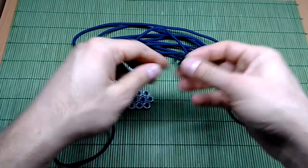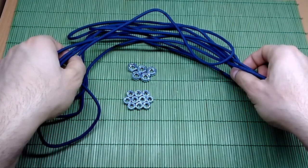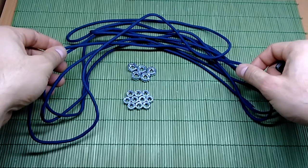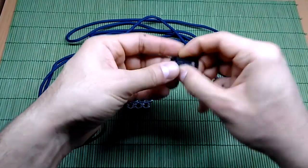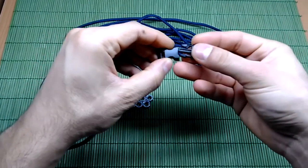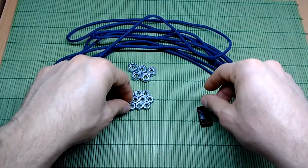Today we're gonna make the beautiful paracord bracelet, as you saw, called the hex nut paracord bracelet. For this bracelet we're gonna need a total length of 12 feet of this paracord 550, or in metric measurements 4 meters. This paracord buckle 3/8 of an inch, and this hex nut.